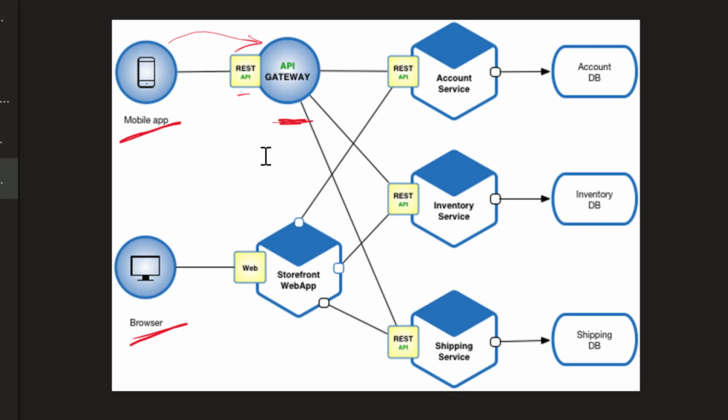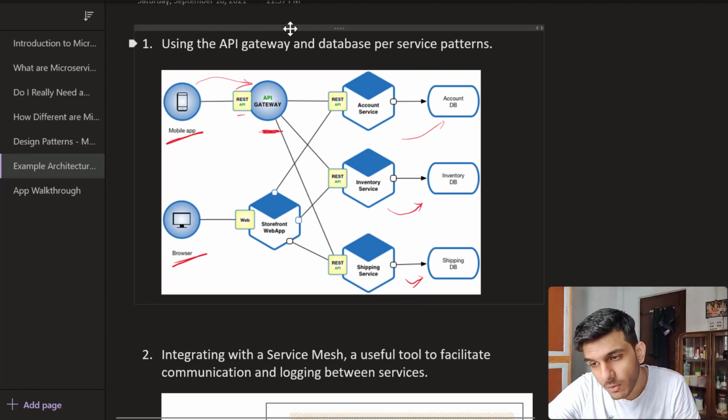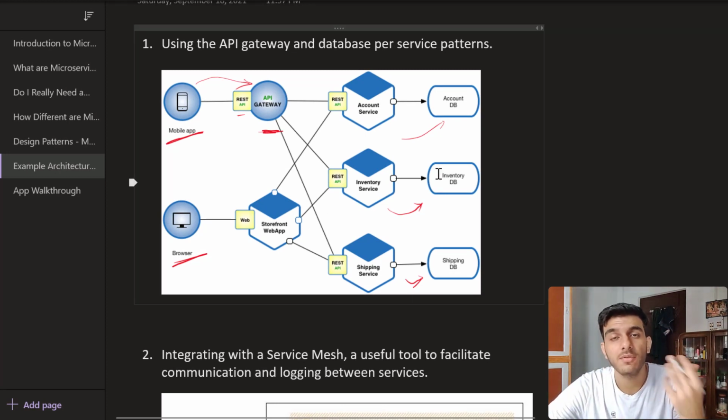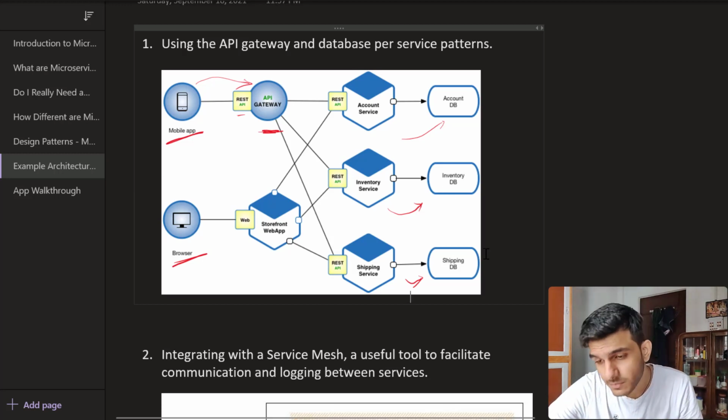And now you can also see that account service is using an account database. For inventory service, there's another database. So all of these databases are decoupled. So this is the database per service pattern in use here. This is how you can design a restaurant or any online store. If you're tasked with designing an application for any online store using the microservice pattern, this is the kind of pattern which you can employ off the bat, and then you can make modifications as you move forward.